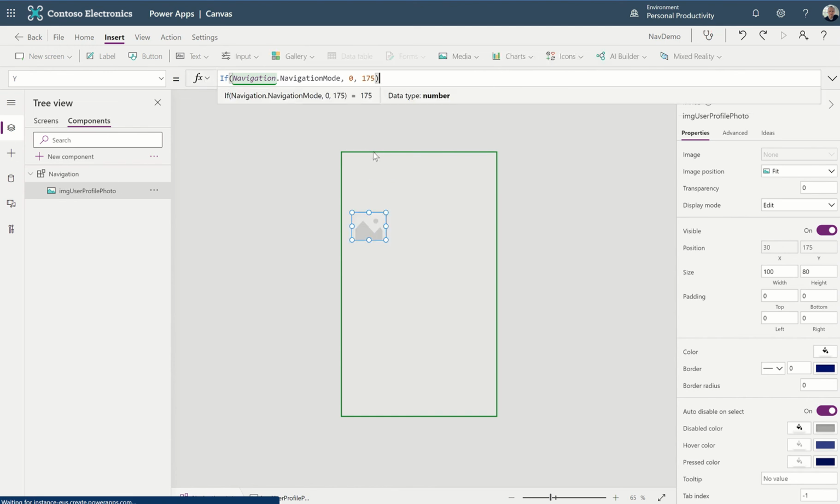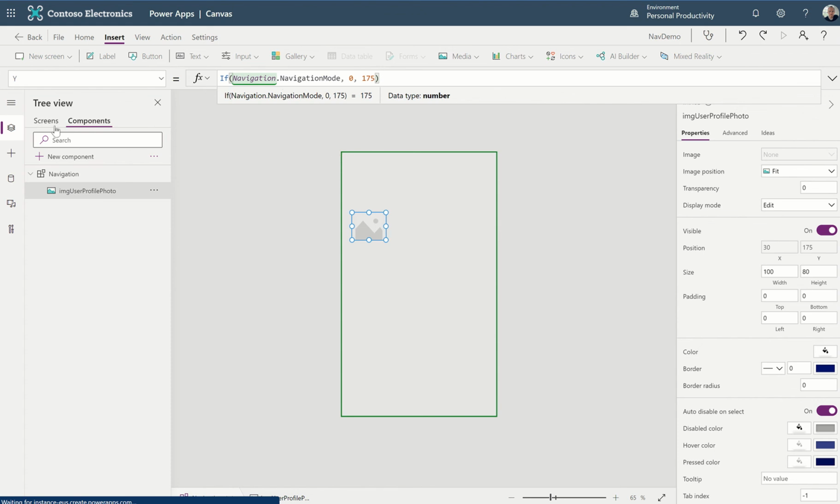And 0 simply means 0 pixels from the top of the screen. Okay, so the X coordinate, when that value is set to 0, it's 0 pixels from the left, and the Y coordinate, if it's 0 pixels, it counts the pixels from the top. So a value of 0, 0 would be the top left.